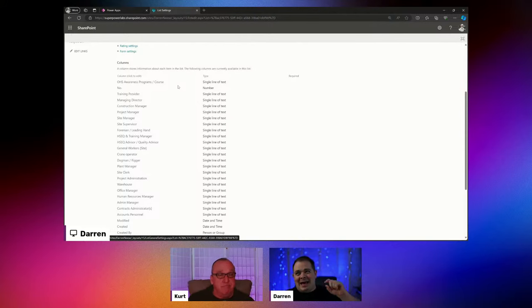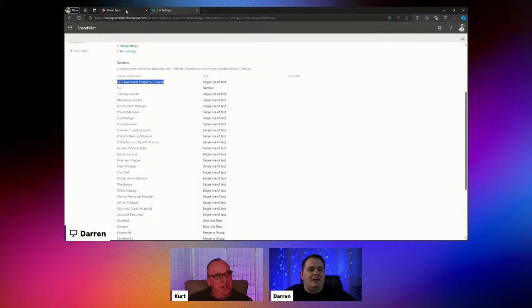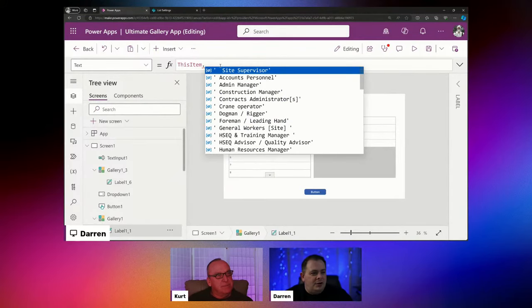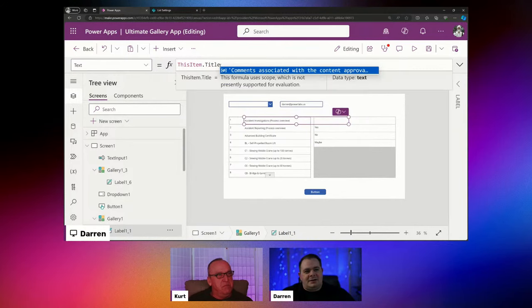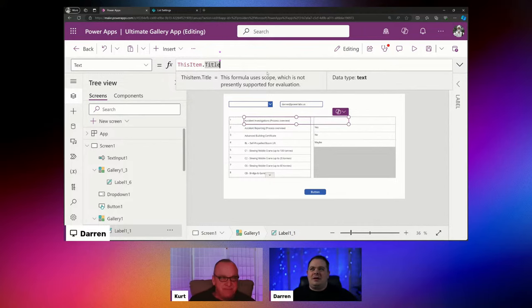Inside of SharePoint, specifically SharePoint, never, ever, ever change the name of a field. Never. Oh my goodness. That'll kill you. Because over in Power Apps, you'll say, oh, this is the name of my column. So you might copy that and go over here and you're looking for that. Nope. You may or may not find it. But if you say title, what's funny is it didn't give me it on IntelliSense. That's the weird thing. That's another reason why you never want to rename it.